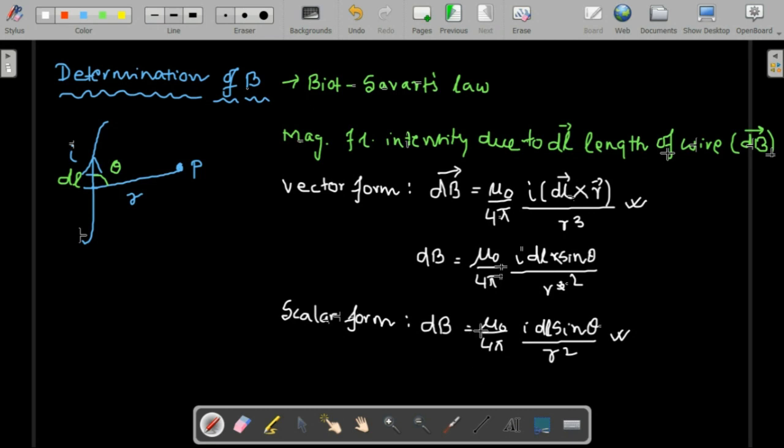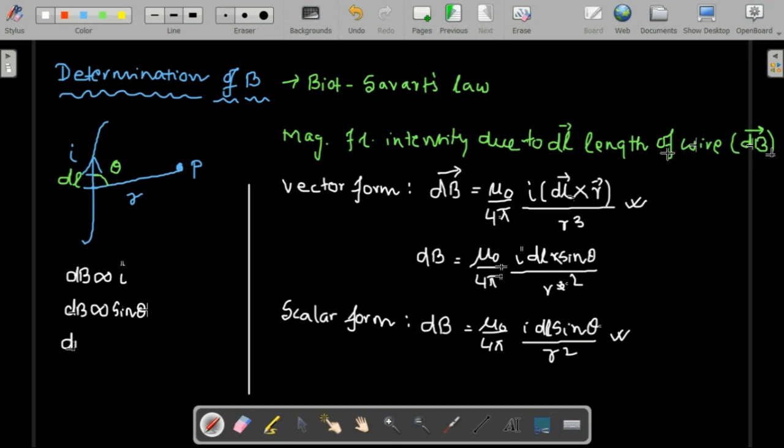It was observed, and even if we check some of our texts, we do see that the magnetic field produced at the point is proportional to I, obviously, how much current is flowing through the wire. This will also depend on the angle that point P makes if we draw a straight line to a small current carrying element. So obviously that will also depend on that.